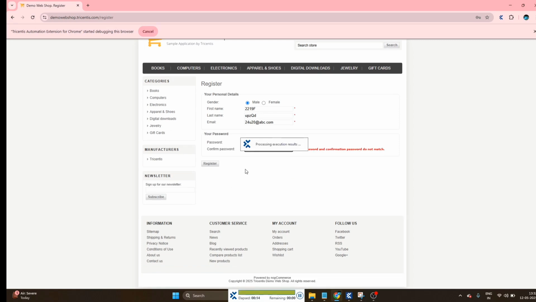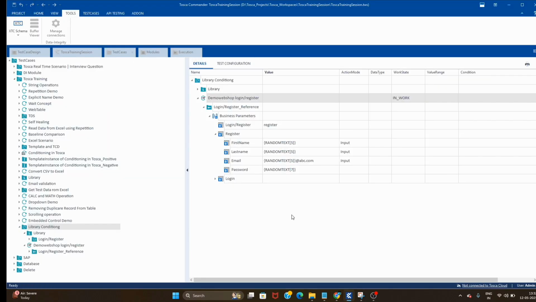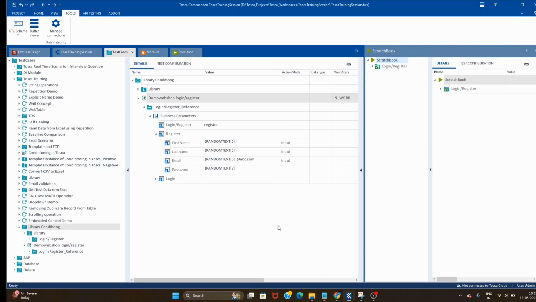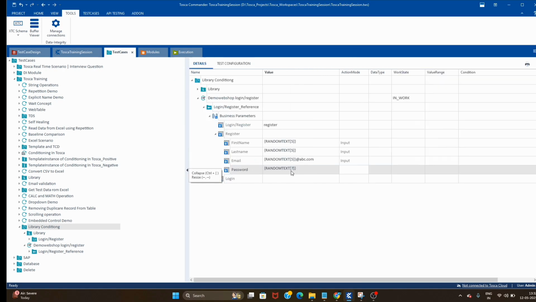You see it has clicked, it has entered the value and clicked on the register button, but it is throwing an error showing password did not match, because here we are using random text of 7 random characters. For password also we are using the same, and for confirm password too.